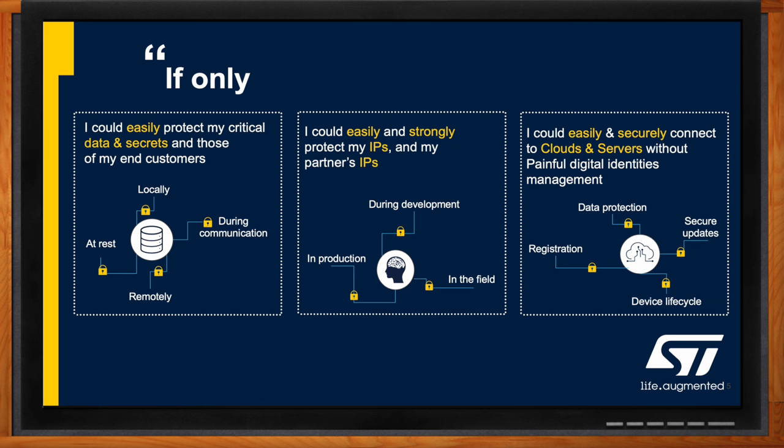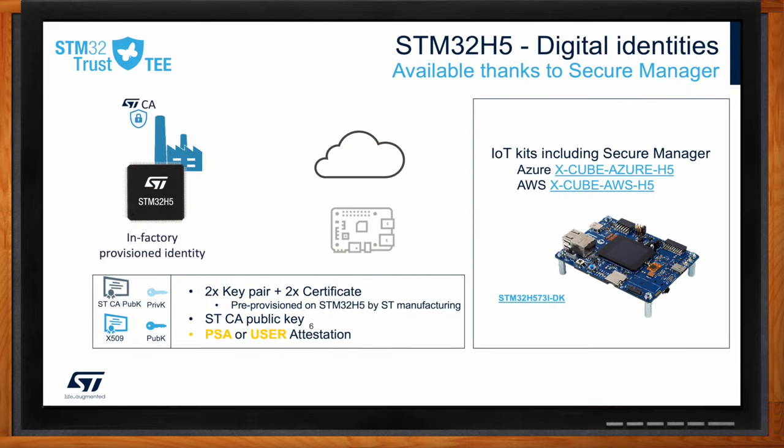By providing this hardware support — this TEE, the Secure Manager — it facilitates the provisioning and management of services, making it easier for developers to implement robust security measures and comply with industry standards. The STM32 Trust T-Secure Manager simplifies access to cloud and server with a ready-made solution for device attestation. To register or attach to a cloud, a device must prove that it is genuine by providing credentials — digital identities or certificates. However, generating these credentials is complex and expensive, requiring hardware security modules, HSMs, a secured manufacturing infrastructure, security officers, and links to the certificate authority.